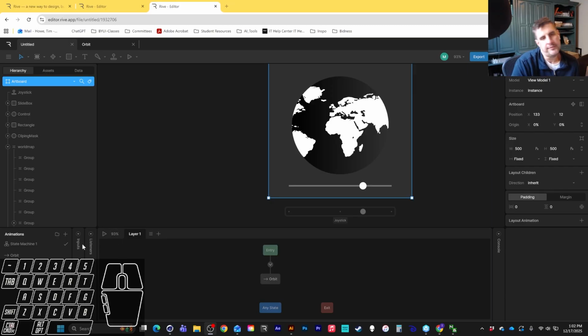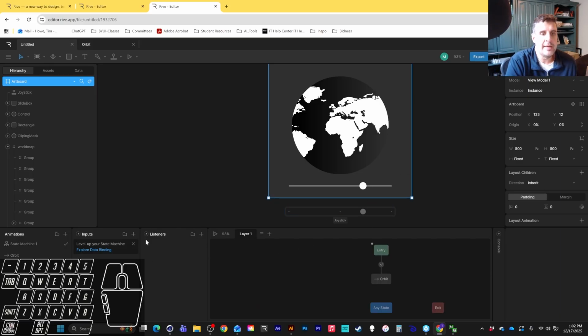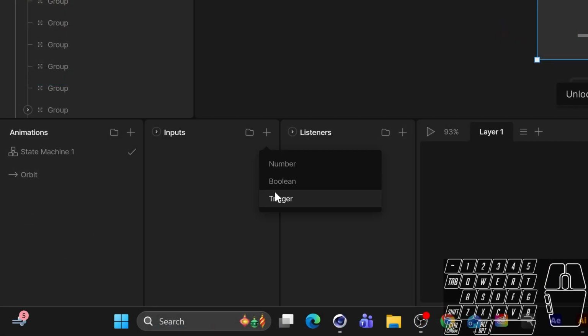All right, in order to figure out the interaction, we need a way for it to input a dragging input, so it knows that the user is dragging something, and we need to say when it actually is dragging, and that should only be when I'm clicking and dragging it. Over in inputs here, let's grab one, and we're going to call it a Boolean, a positive or negative, and we're going to call this is dragged. So is it dragged? If it is, it's checked, and it's not when it's not.